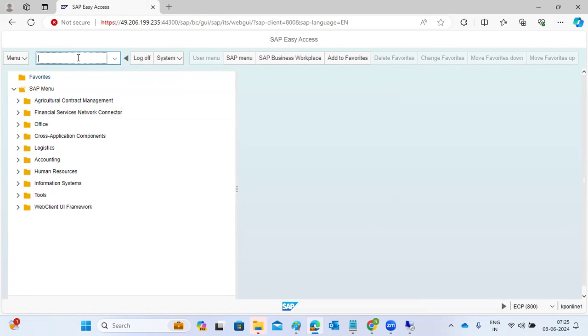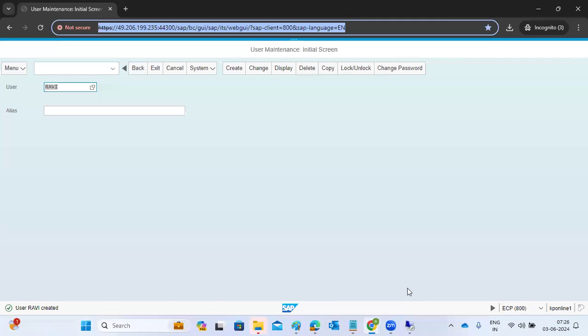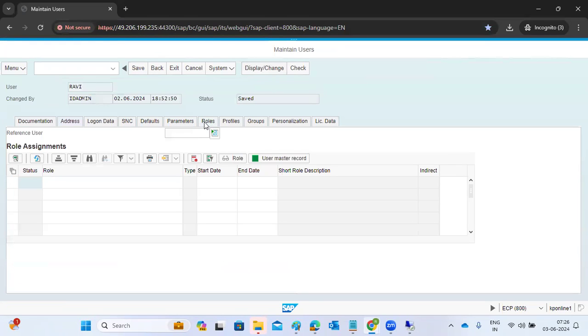Now let's type one of the simple transaction codes, SM50. Correct. You are unable to access SM50. SM51, no. Right? SICK, no. Nothing. You are unable to access anything. Why? Because only the user got created, but there are no roles assigned here. Just user authentication is done, but you cannot access any data here. If you assign the role, you can access all the transactions here.